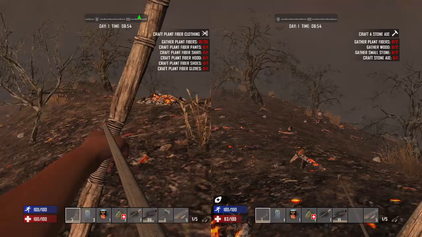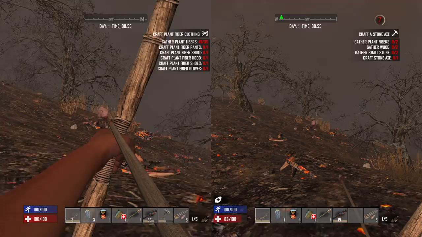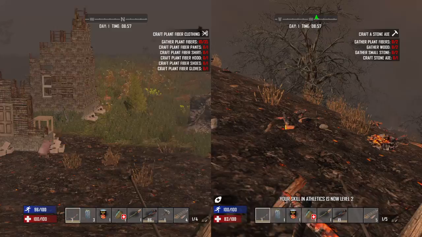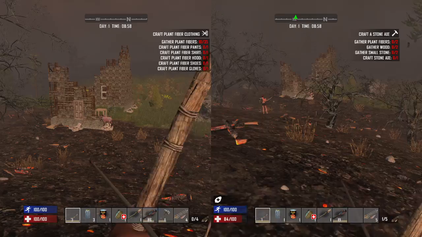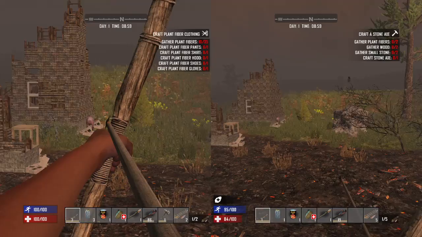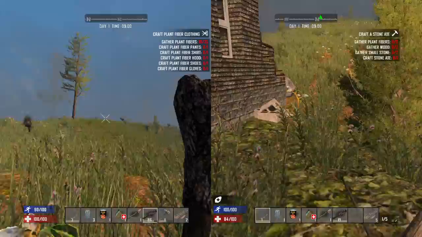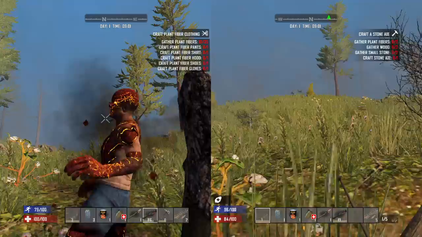Here we go. Here we go. Here we go. Here we go. Oh, I see. You gotta hold it. Oh. Okay. I heard him squeal. I wondered what that was. I thought that was maybe the bear you were talking about. I don't know where the pig went.